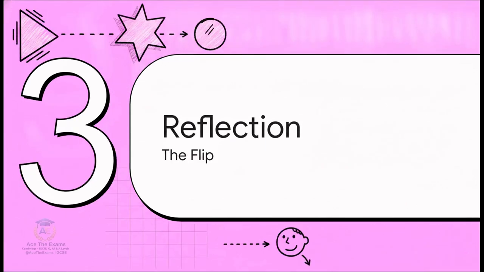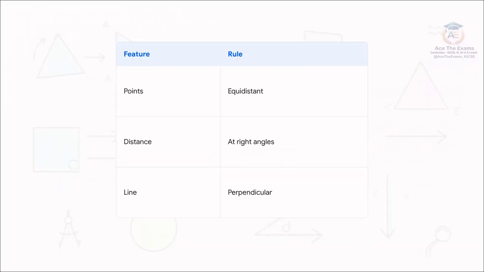All right, Section 3, reflection, also known as the flip, our very first specific transformation. In the syllabus, this is explicitly described as a flip movement. The object just flips across a specific dashed or broken line. We call that the mirror line. Sounds simple enough, right? We've all looked in a mirror, but how do we actually prove it mathematically on an exam grid? Well, here is the exact geometric proof the examiners are begging to see.